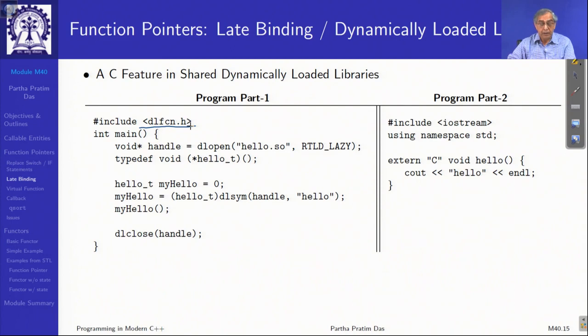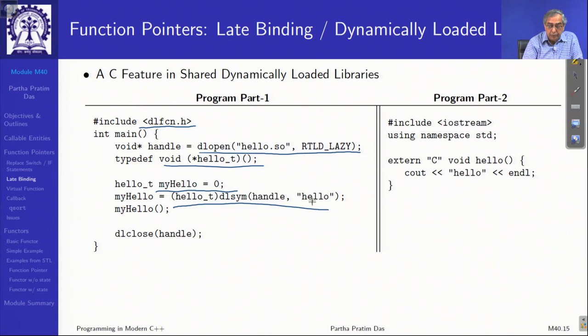For dynamic linking, the name of the header is dlfcn.h, and with that you open your library and define a function pointer which takes a void and gives me a void, because you do not know in general what the function can be. So, you assume that it only can be void. And then you provide the name of the function that you want, so that it can go to the library and find a function by that name and give you that pointer, and then you call that function. So, this function which you find in the library may have been generated after you have written the code for calling it, which is not the case with early binding.